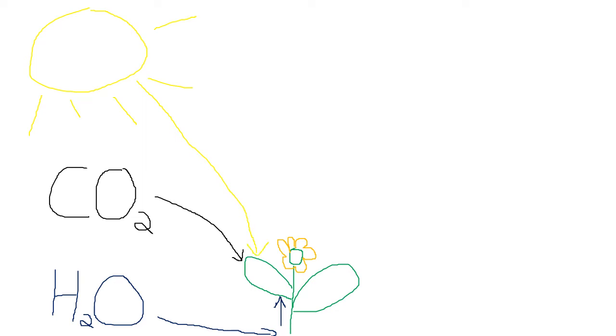So we've got carbon dioxide and water going in. These are our reactants. We've also got light going in. We need that energy from light. We need energy to enter into this reaction to make it happen. It is an endothermic reaction. We need energy to enter the system or the reaction to make it work. Now coming out at the other end, so we've got our reactants, we get our products coming out as well. I'll show them coming out of the leaf on the other side.